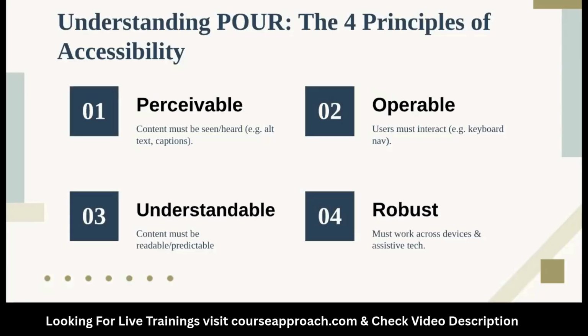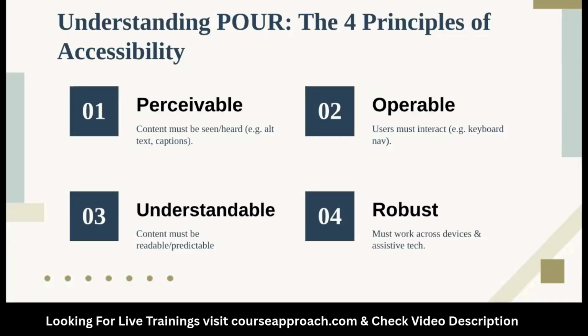Then we can go to operable. What is operable? The user should be able to operate the system. For example, take a mobility issue: a person who can't use a mouse properly should be able to interact with the same digital product just like us, through keyboard keys. That must be kept properly, and it comes under the operable principle. Understandable: under this principle, for all the website content, how to use it and how to interact with it, the user should be able to read and predict how the contents are working.